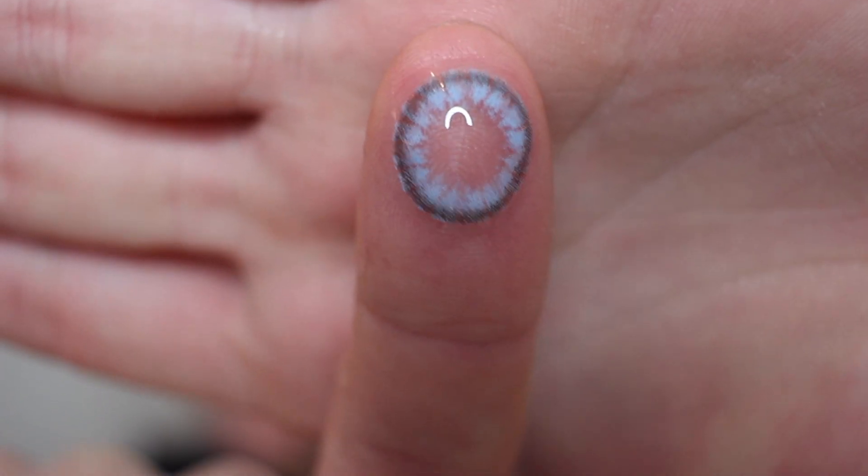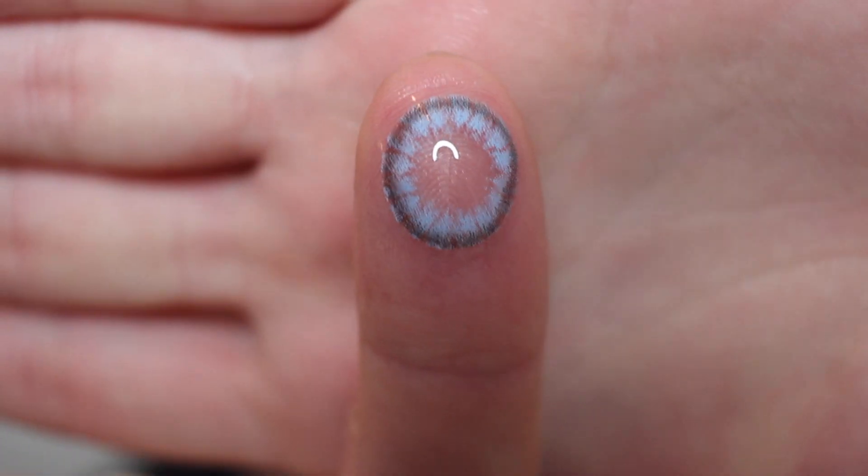I got these the other day and I was so excited to try them. I took them out of the packaging and they looked so vibrant — just so, so nice. The colour on these lenses was really like a light blue but so pigmented. It was great and it had the dark limbal ring on the outside, so I was really excited to see how these looked on my eyes.